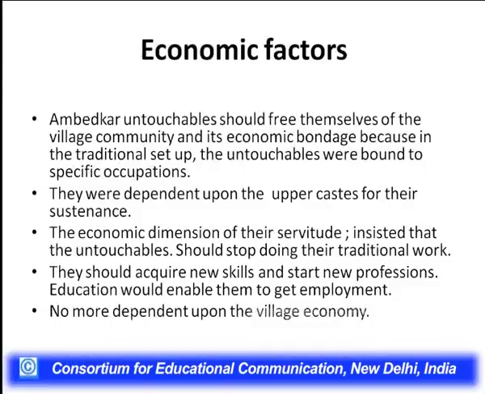Also, he was aware of the situation that the poorer sections of society were dependent on the rich and the powerful for their sustenance. So therefore, some via media had to be found so that the exploitation would not continue unabated. The economic dimension of their servitude must come to an end, according to Ambedkar, and he insisted that the Dalits should stop doing the traditional work and open up wider avenues for themselves through education and through greater entrepreneurial skills, so that they are no more dependent on village community, but are able to perform well in other sectors also.